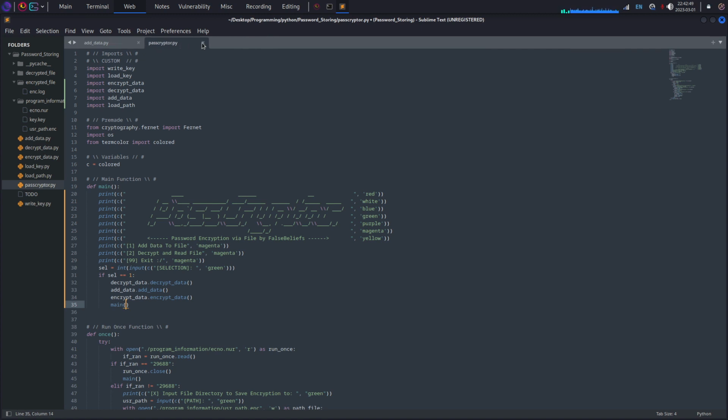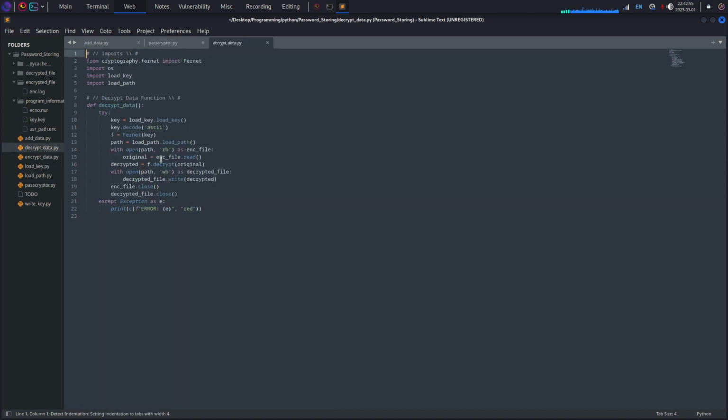I think that I have to define a different path, right? That's going to be original, and then decrypted file is going to be the /decrypted file /enc.log, right? Because that's that right there.